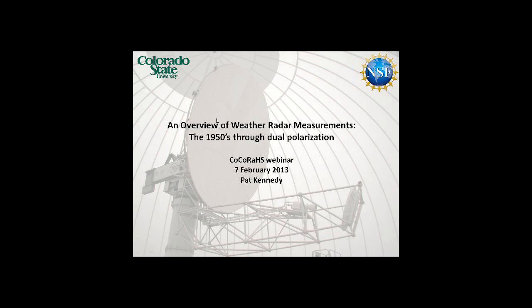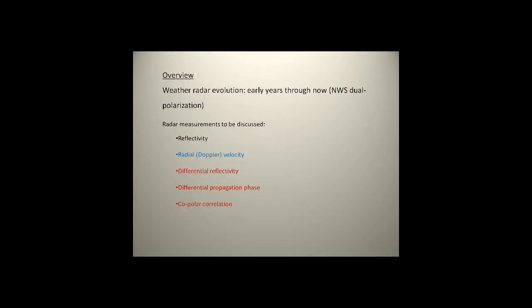Here is our topic for today, as Henry mentioned, to get an overview of the technology of weather radar measurements and how it's evolved from the early days in the 50s to the current upgraded dual polarization that the National Weather Service is undergoing currently. And before I leave this slide, I want to also acknowledge the funding from the National Science Foundation primarily and Colorado State University that supports the CHIL radar.